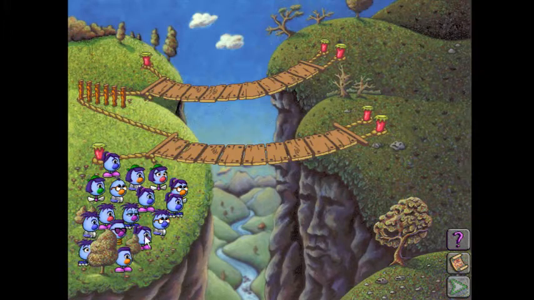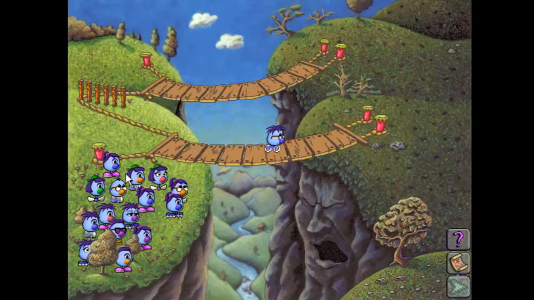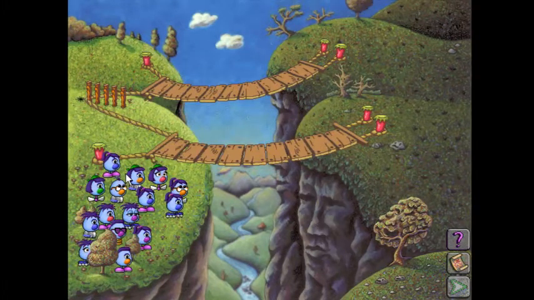1, 2, only 2 with a bowl cut. 1, 2, 3, 4. 1, 2, 3. Alright, my guess: spiky hair guys and green hat hairs can go on the same bridge. My personal hypothesis. That's just what I'm noticing.